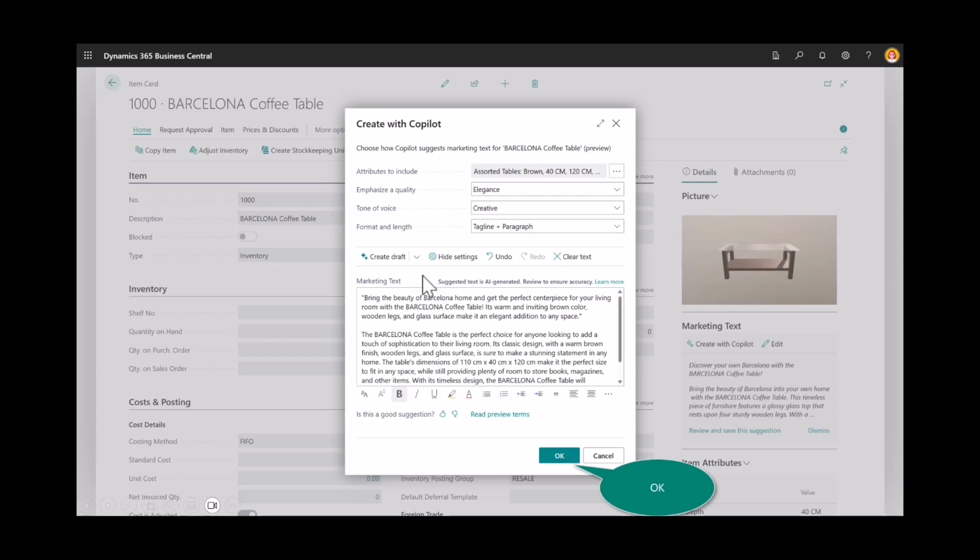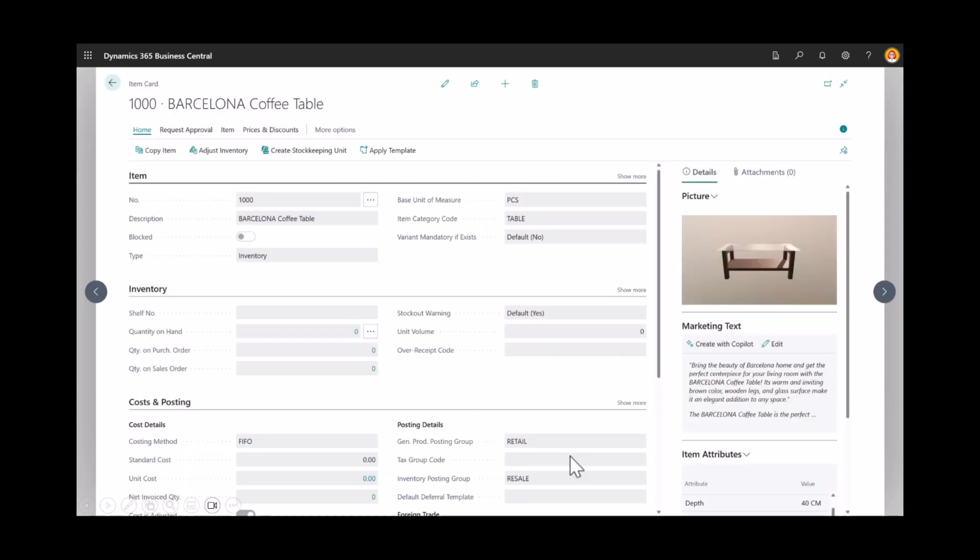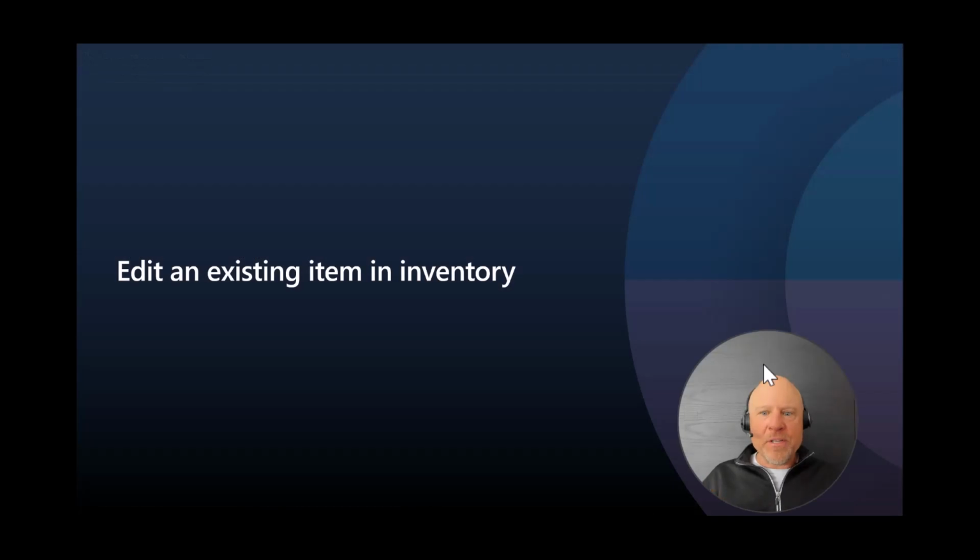Now again, this is just getting started. As you can see here, the suggested text is AI generated. It's up to you as the humans to manually edit, format, and then regenerate the text as needed. We'll go ahead and select OK. And now you can see I've got my marketing text built into that. So again, depending on what I want to do next in that step, I'm going to take that copy and use it for promotional copy, either on a web shop or some other area where I'm promoting those products and services.